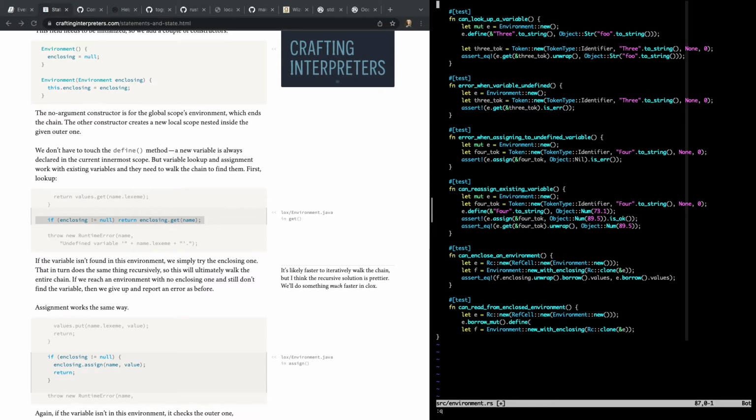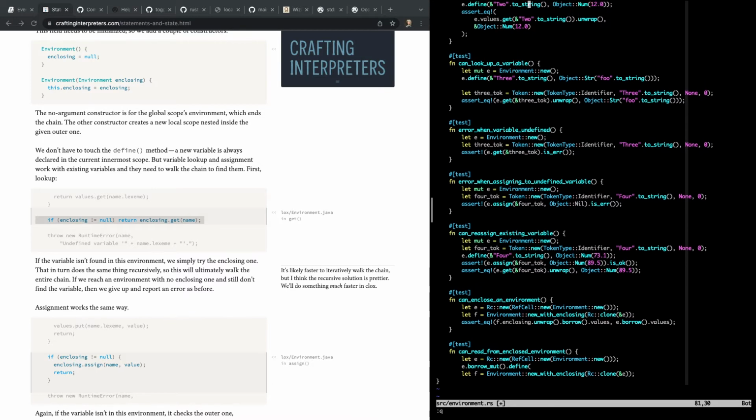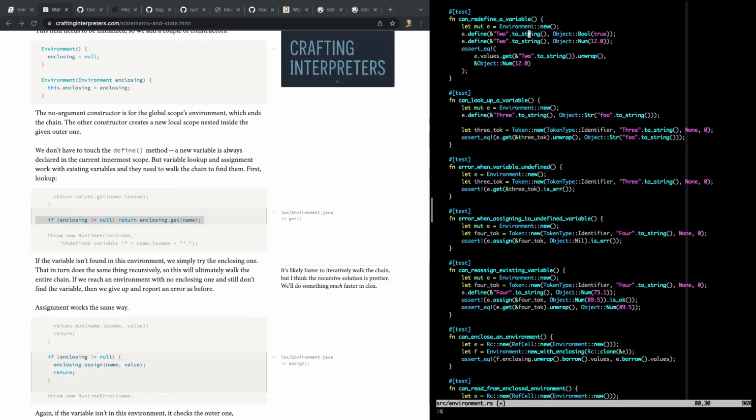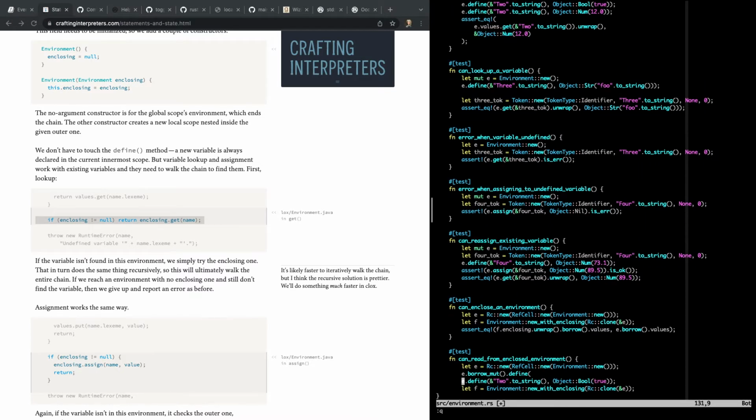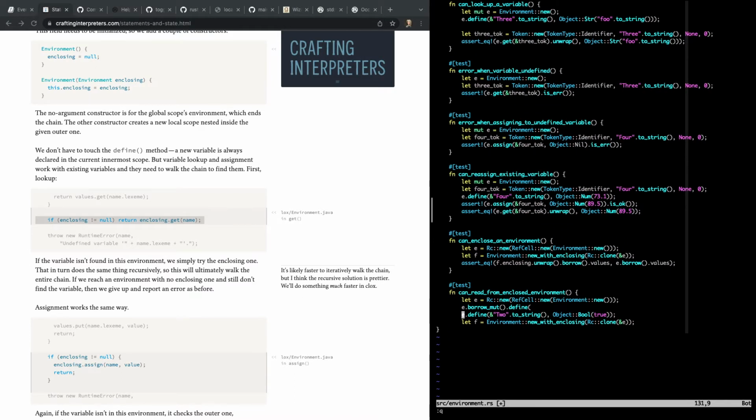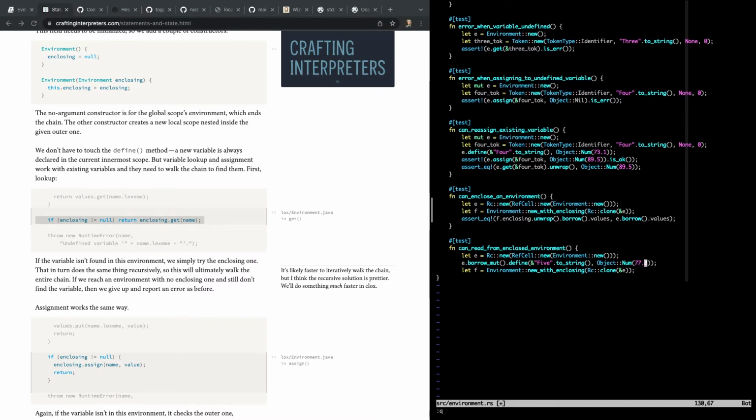And how do we do defines? Let's look for a define up here. Here we go. We did 3, 4, let's do 5. And let's make it a number, 77.8. Sounds like a good number.